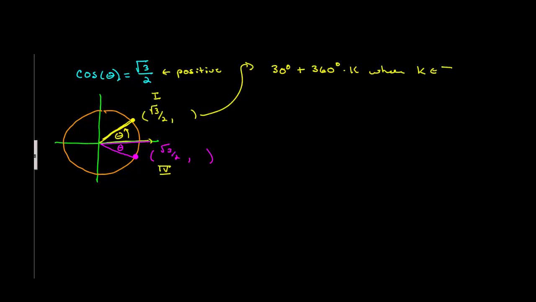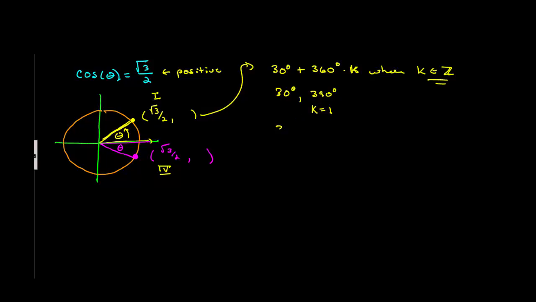Now you have to label what k is. I have to say that k is an integer. If I'm going to use k over here, I have to define it over on the right side. So that's one solution. So for example, this gives me the following set of angles. This tells me that 30 degrees is an answer to this problem, that 390 degrees is an answer. By the way, this is when k is equal to 1.